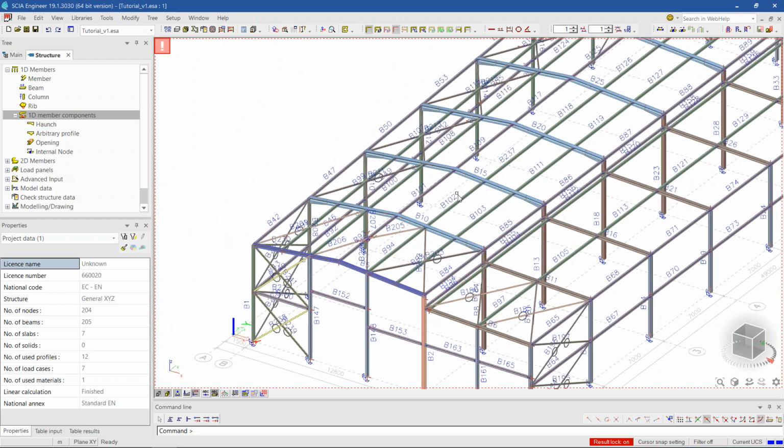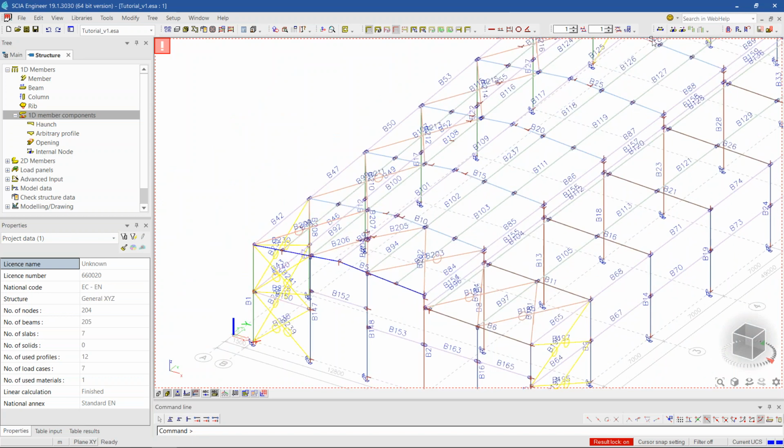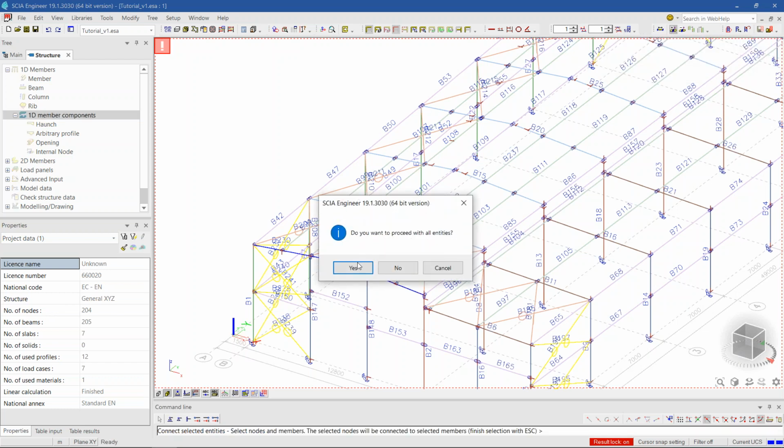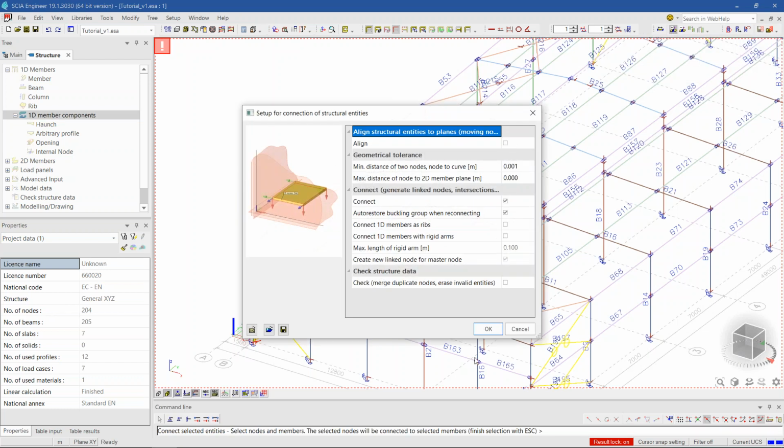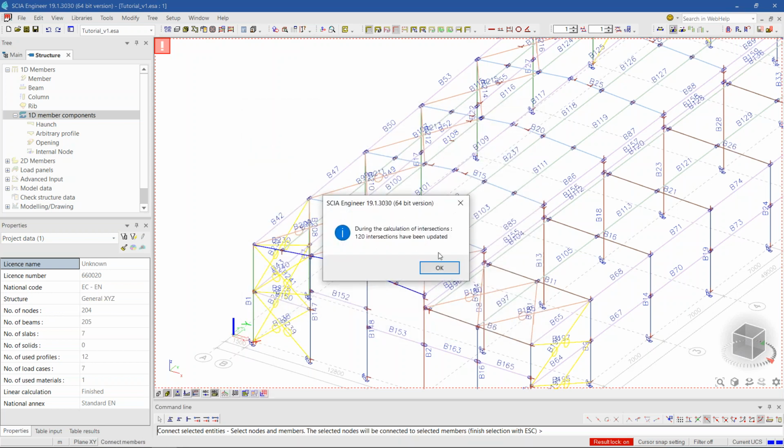After I have modeled this structure, I have also connected it. Normally connection is always something that you should do during the modeling, or especially at the end when you are finished. So you connect all of your members to make sure that everything is connected.